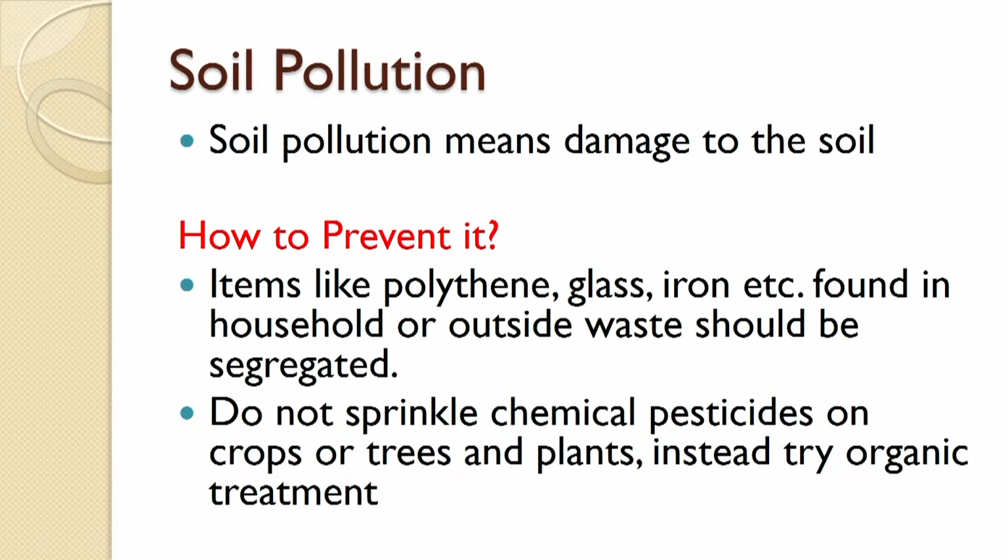The first source may be the addition of an excessive amount of chemicals like pesticide, weedicide or chemical fertilizer in the soil. Our next source may be the addition of various types of objects like glass, iron, polythene within the soil, which may actually affect the functioning of the soil. Therefore we must take care so that this type of chemical or material does not get mixed in the soil and the soil can function properly.